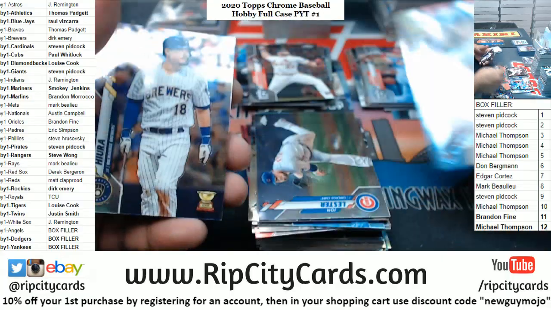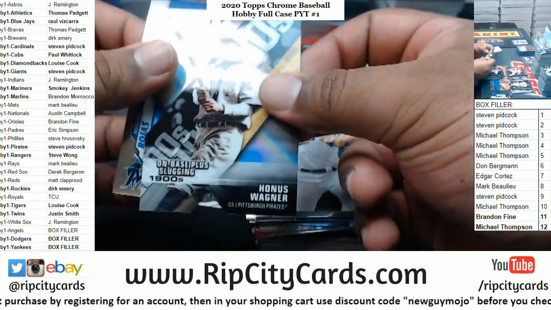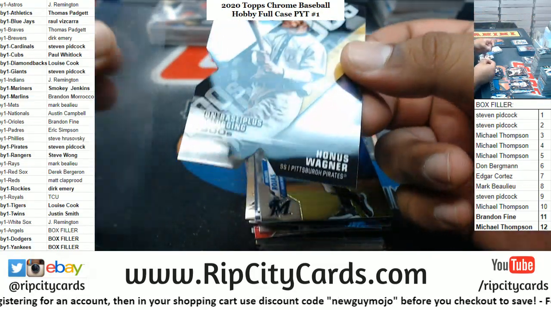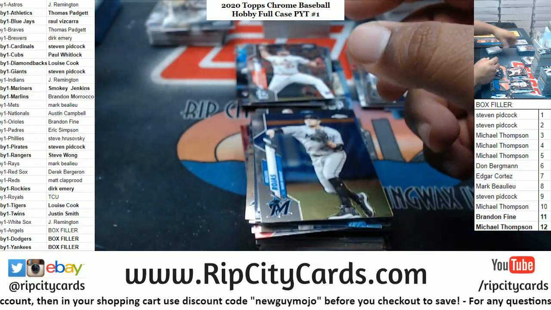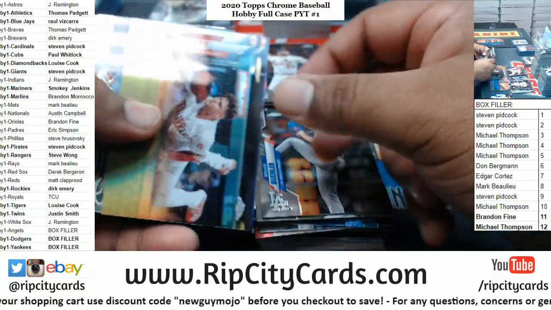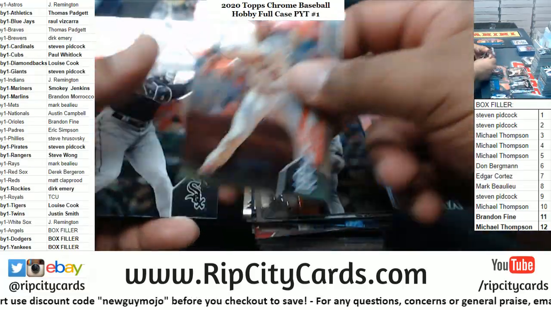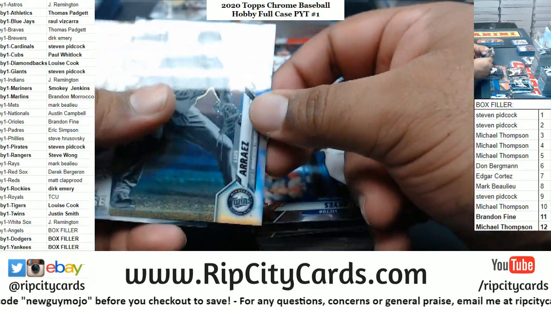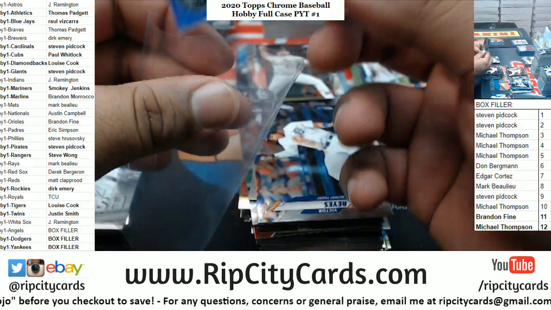Let's see if we can hit a Lewis Robert parallel. Owners Wagner. Pirates die cut. That's cool. Boy ate dirt. He was probably safe. I hope he was safe. Luis Arraez, Twins, negative.